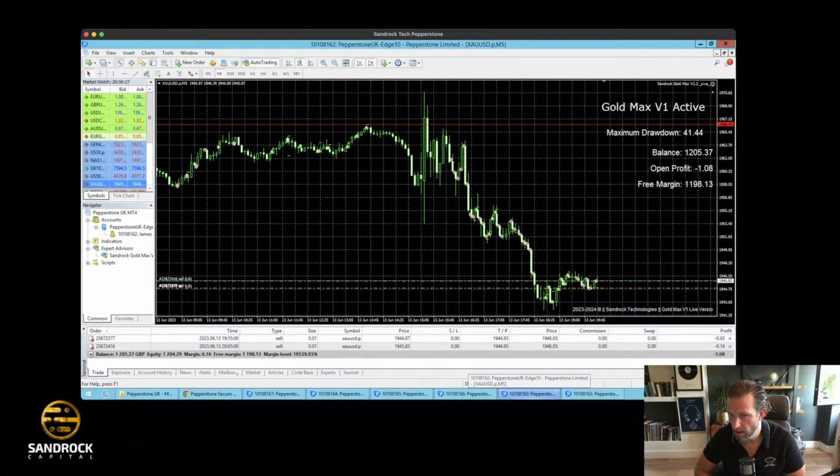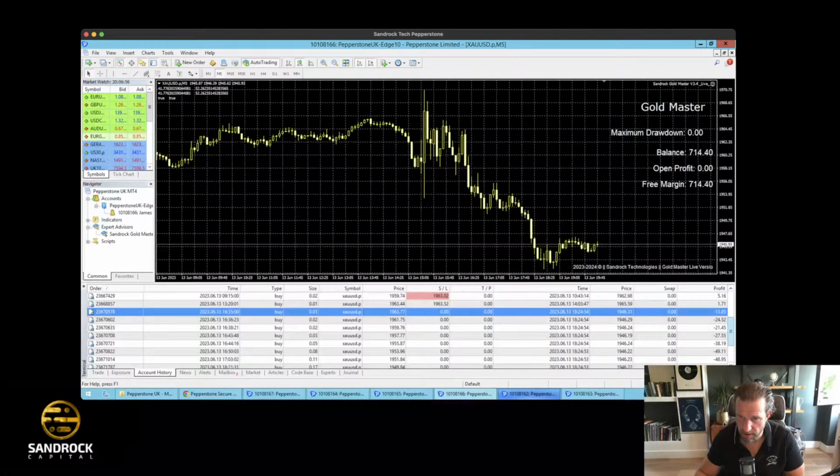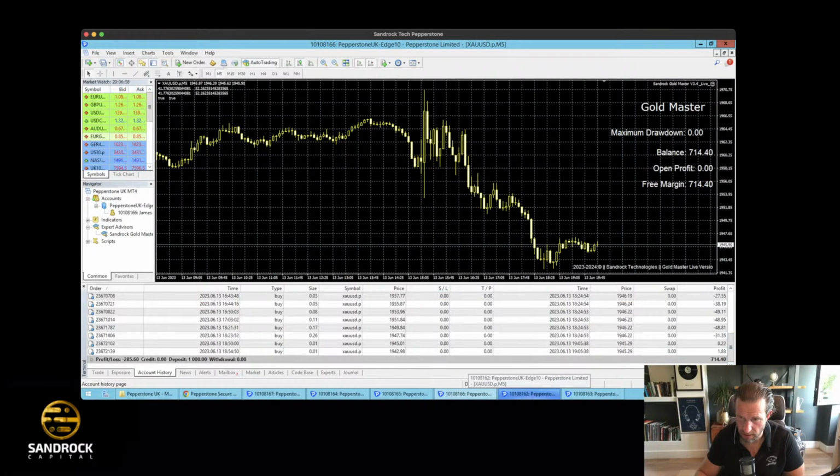So what I'm going to do is refund these with another 4,000 each. Get them all up to 5,000 because that's a nice balance. Because you think about it, my 30% equity protector on a £5,000 account is £1,500. It's unlikely that my drawdown is going to go to £1,500. Whereas on this one that's had that loss, the equity protector has actually kicked in because 30% of 1,000 is not enough. So that was the issue really with that.